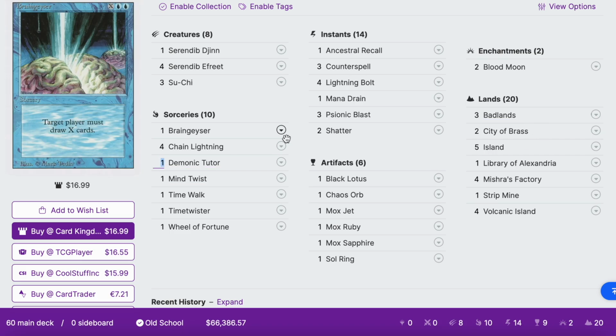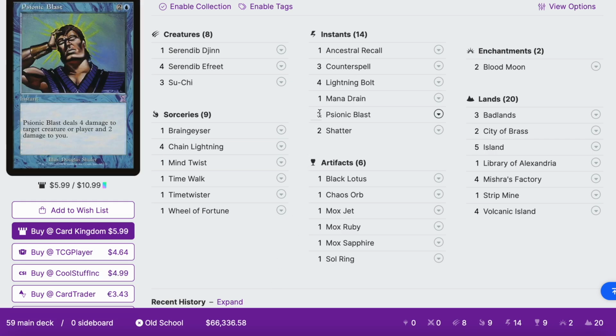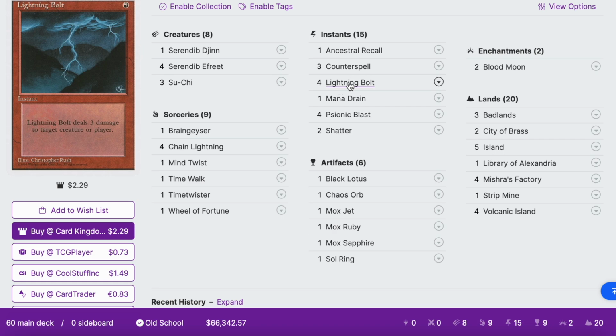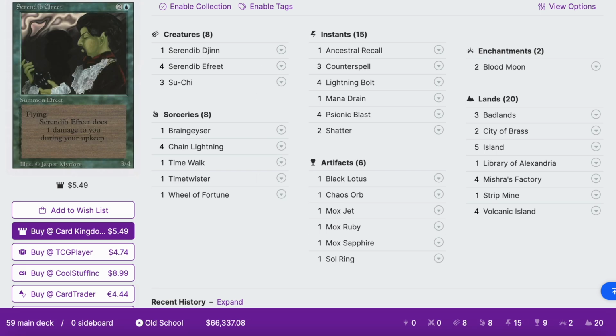I will remove Demonic and, let's be risky, put in one more Psionic Blast. Why not? More burn. Right now we have more burn to kill the opponent. And remove Mind Twist, and put in another spell with an expensive cost.